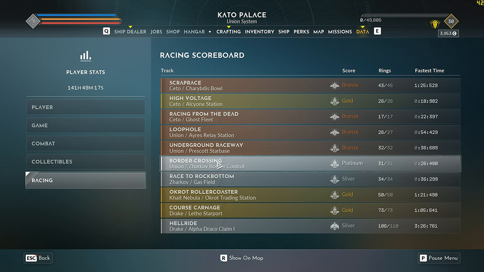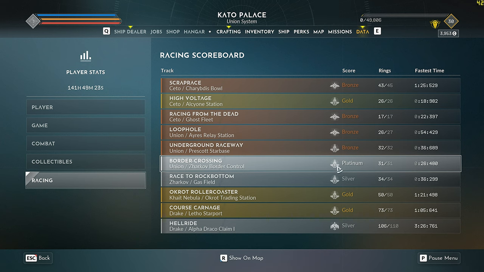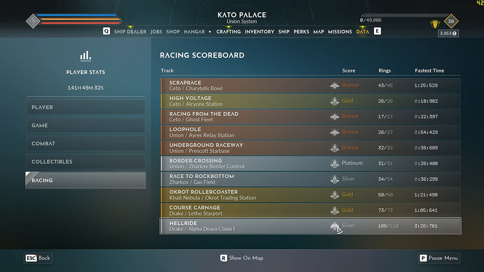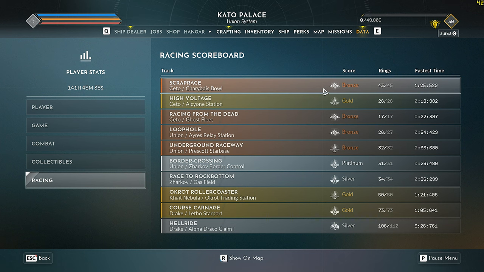Some of them I have already made platinum in, and some are already gold using the interceptor, as you can clearly see from this ship's icon. And some of them are bronze because I used a bomber for the races, and for this I used a gunship. But we will be attempting platinum on every single one of them and let's see how it goes.